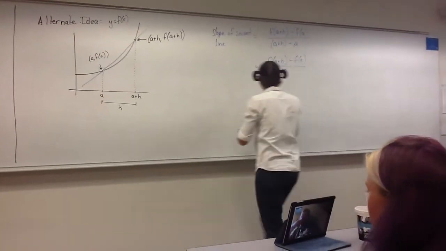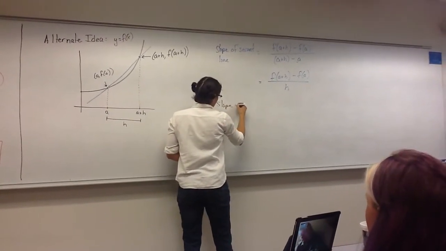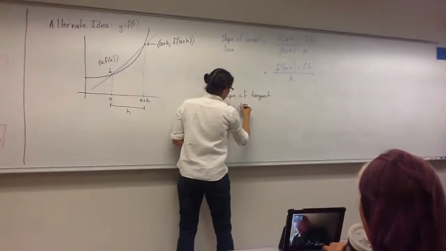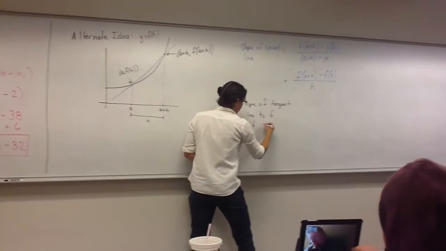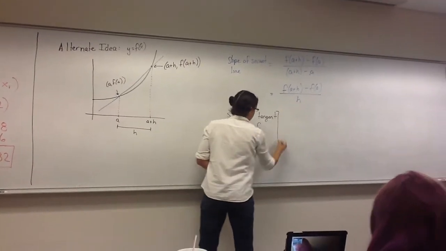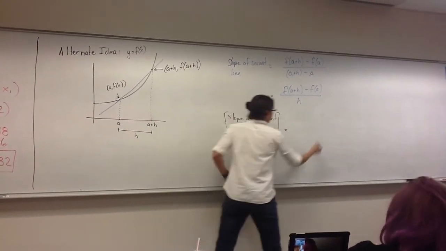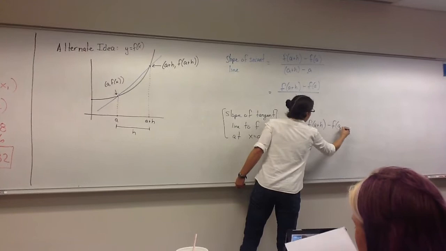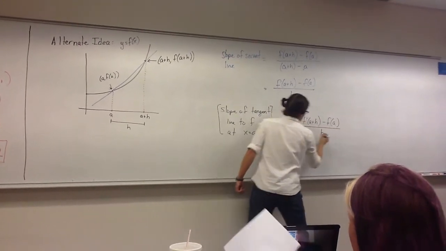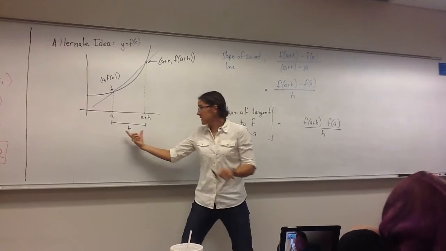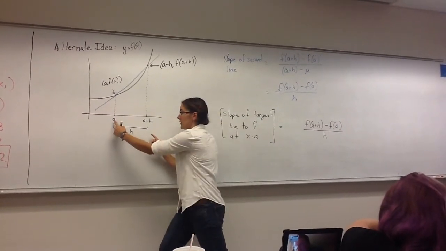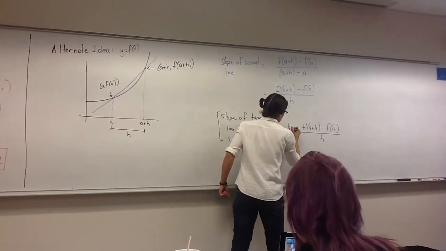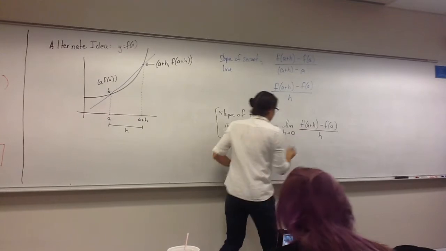And so the slope of a tangent line to our function f at x equal to a is given by, well, we start out with our slope of our secant line, f of a plus h minus f of a, all over h, and we make that distance of h go all the way to 0. So I keep a fixed, and I shrink the right-hand side down. I'm taking a limit as h goes to 0.